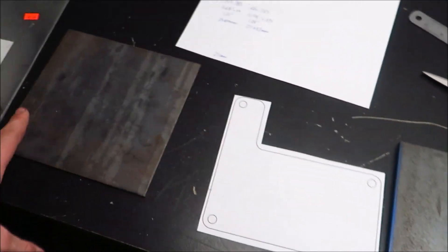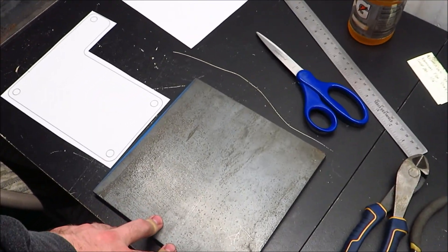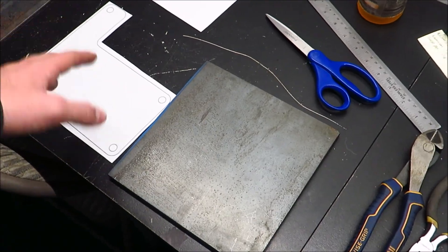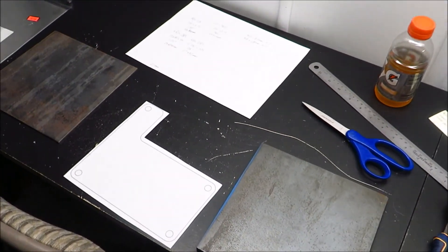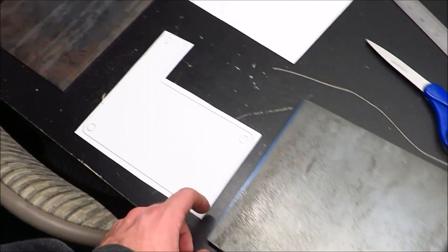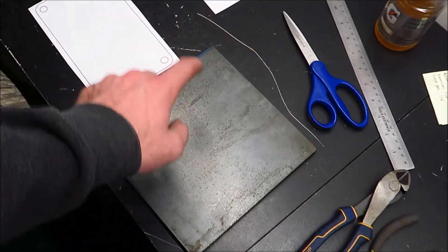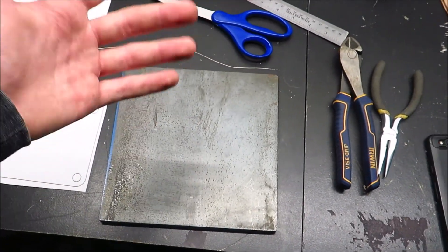I just need to make this stuff, and my time's worth nothing, so we're looking at $30 to make these blast plates that sell for $300 to $400 — good savings. If you know how to weld and measure stuff, you can do this. I gave you the measurements. This is for a Subaru 5MT transmission blast plates. I'll let you know how they work out, and that's pretty much all the material you'll need.